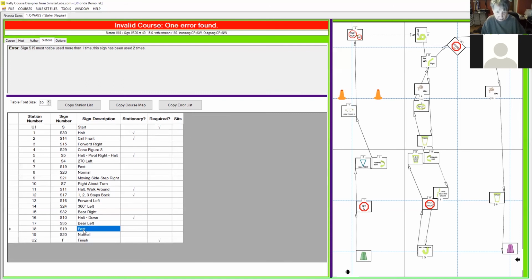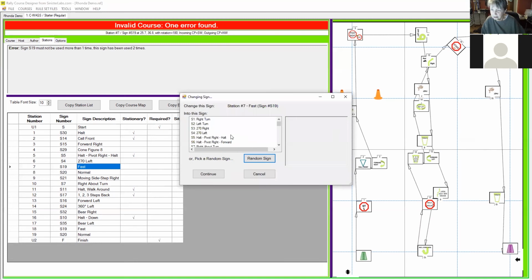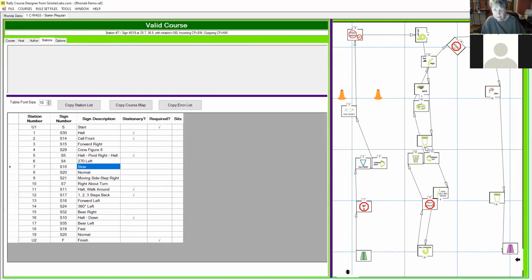Fast. Oh, let's change this one to slow. Where did we put that? You had the fast there, yeah. Change. There. All right, no errors.